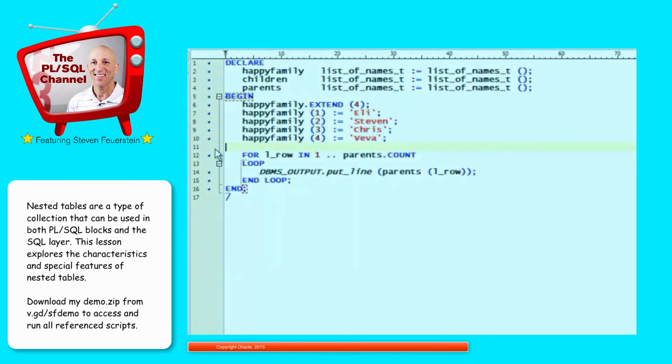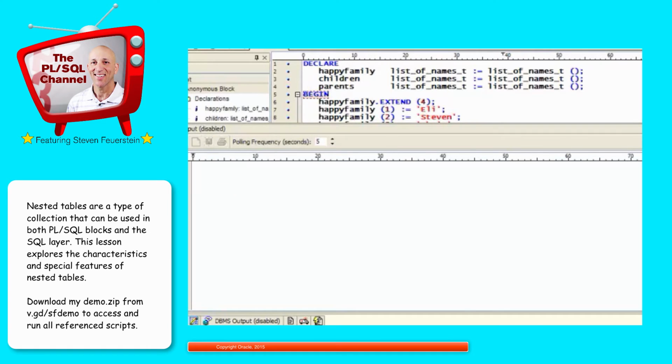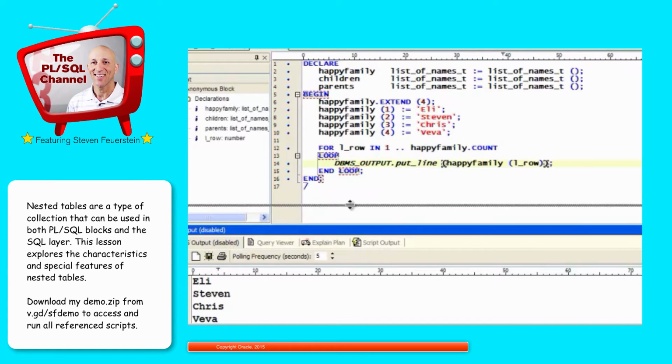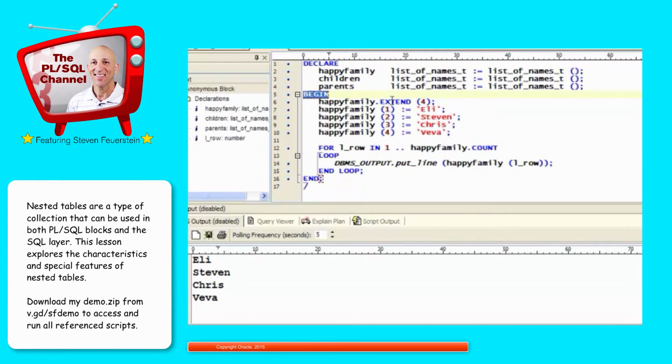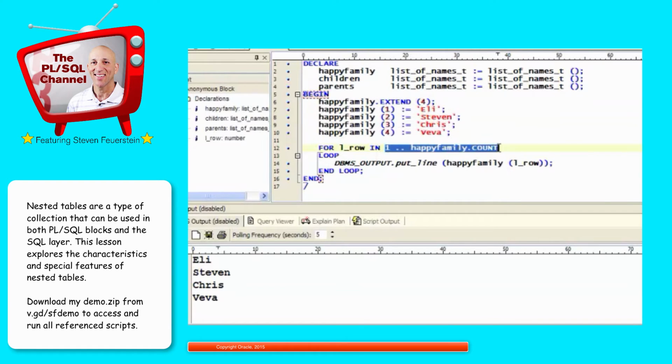Therefore, if you haven't done any kind of delete operations, it's actually quite safe to say go from 1 to the count, display the name. So in this case, what I've done is just change the code so that it will show all the names of the happy family. And when I run this code, I see the 4 names. So again, by default, the extension always creates a list of densely filled rows in a collection, or index values in a collection. And therefore you can trust going from 1 to count to iterate through all the elements.